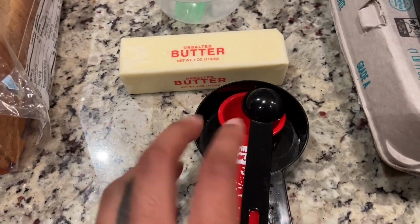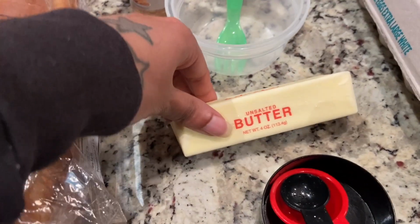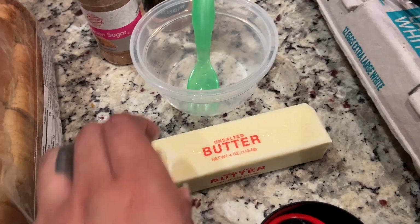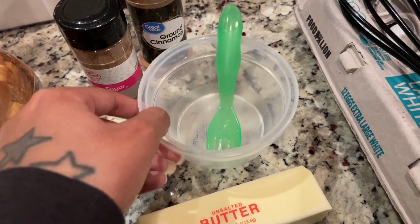Next, you're going to use your utensils. So you have a teaspoon, a tablespoon, as well as a cup for measurements. You're going to need a stick of butter. I have unsalted because to me, unsalted butter just tastes good for some reason. Well, this kind, I'll show you in a second. As well as another small bowl here and a fork to taste test and measure.